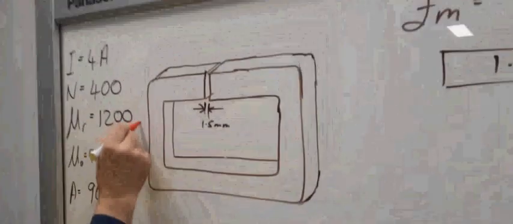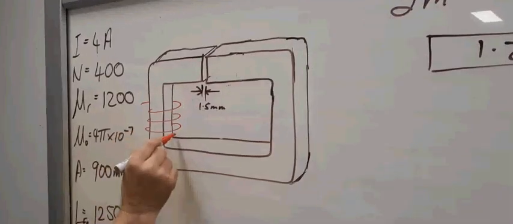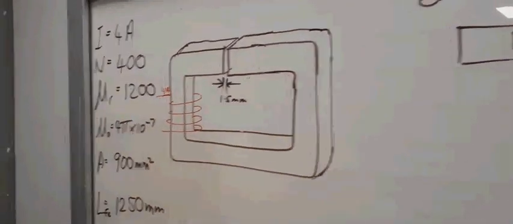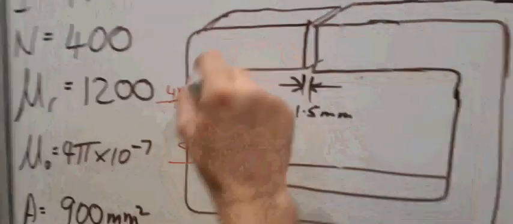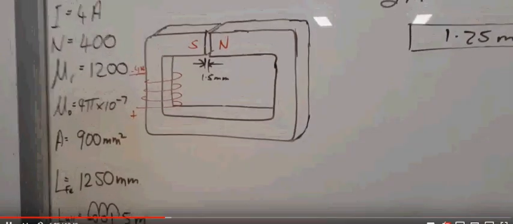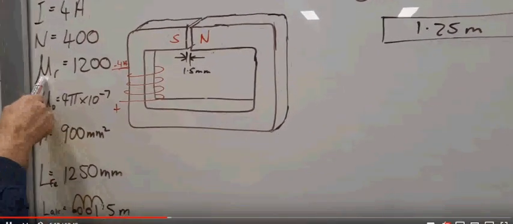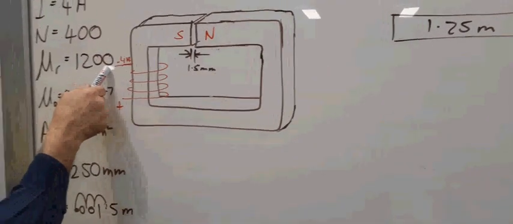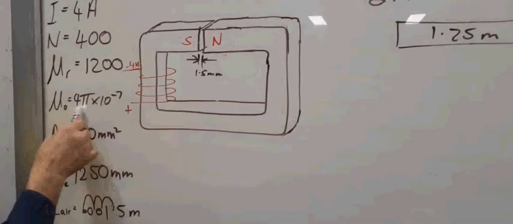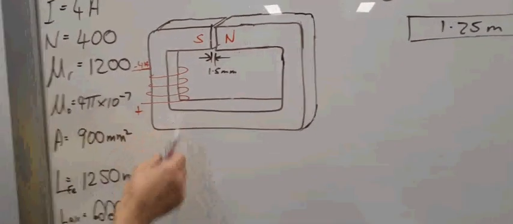Okay, give yourself a breather. So there we go. There's our 400 turns, and we had 4 amps there, so that brings the picture up. We've got flux going from south to north now. What we want to do is calculate, we have the relative permeability. We know it's 1,200 times better than air. We now need to figure out what the absolute permeability is of the steel or the iron.